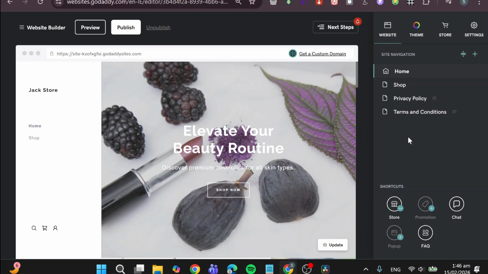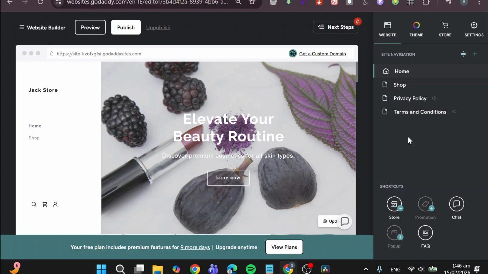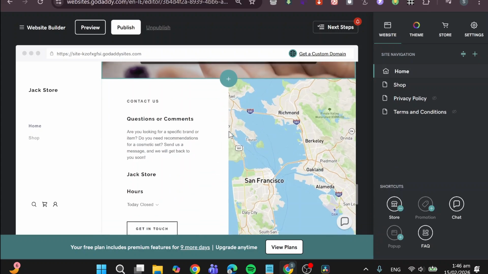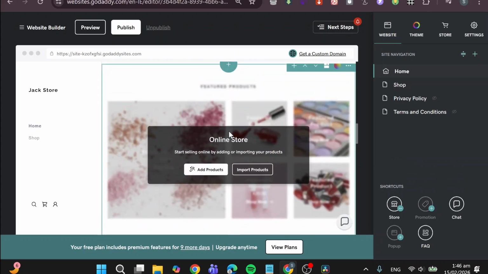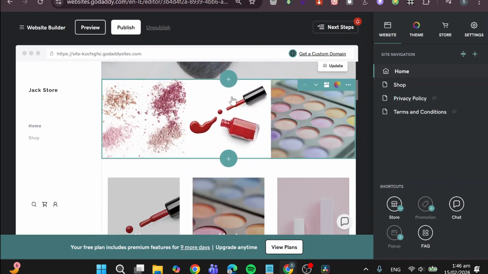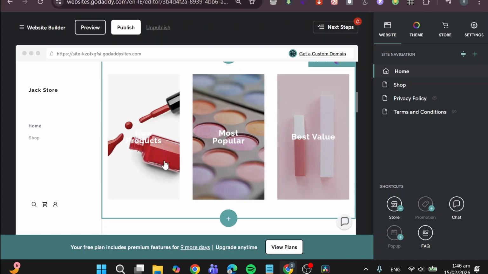Now, the first tip that I'm going to give you on GoDaddy website is going to be organizational. What that means is basically setting up the homepage with everything together in one page. As you can see in our website here, we have a hero banner. After that, we have some images, more images with some text.